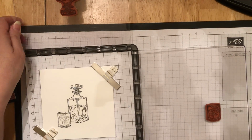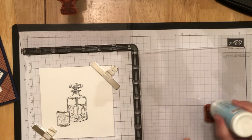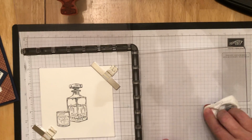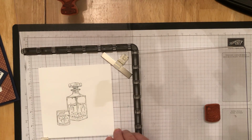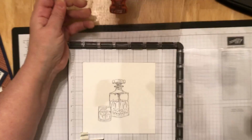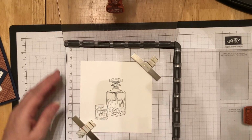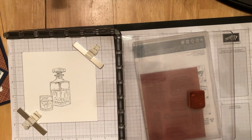So what I'm going to do first is I'm going to clean my stamp, my glass stamp, just to start fresh so we don't have a lot of smudging or anything going on. Okay, so first thing I'm going to do is take off my window sheet, and I'm just going to stamp on the white. Okay, so I'm going to line that up in my square again. Just make sure I've got it in the same spot. Okay, magnet that down, and then I'm going to ink up my glass image with the StazOn.